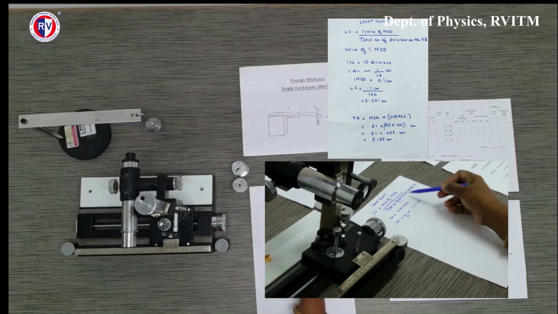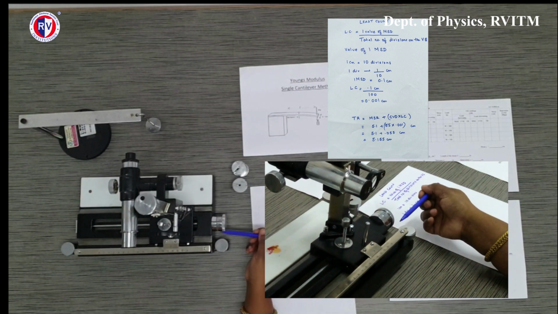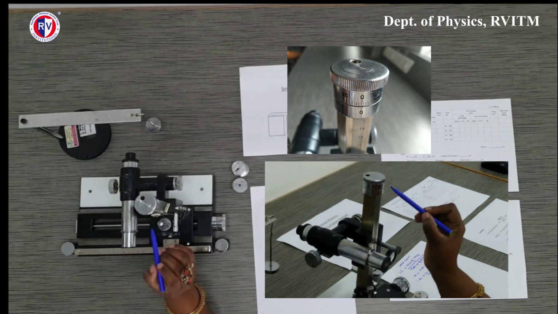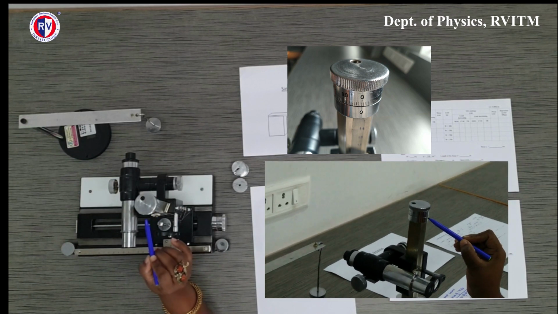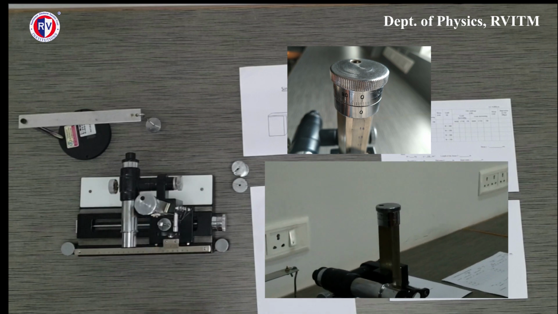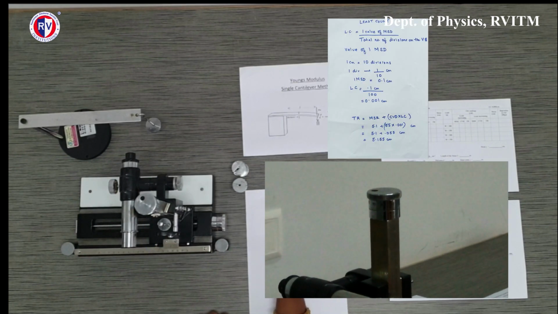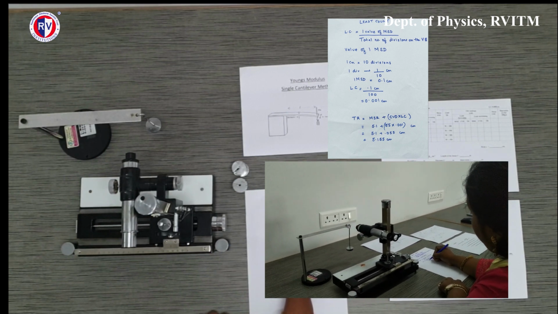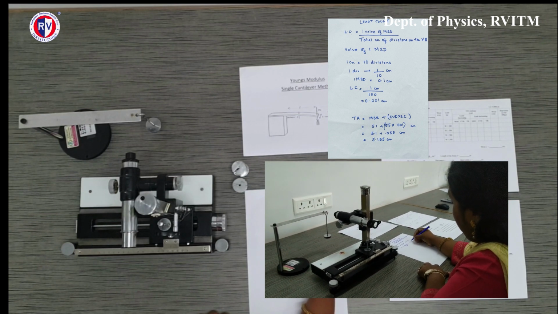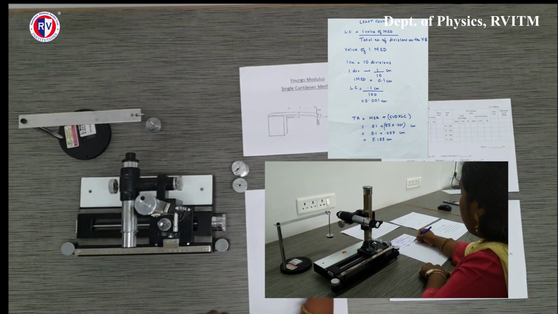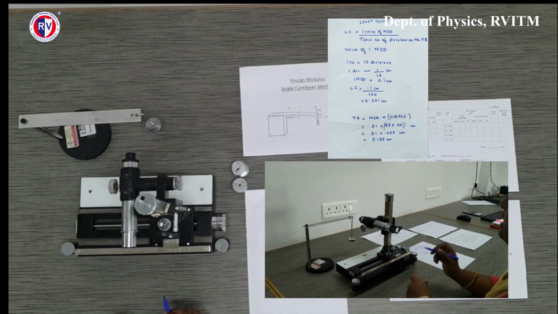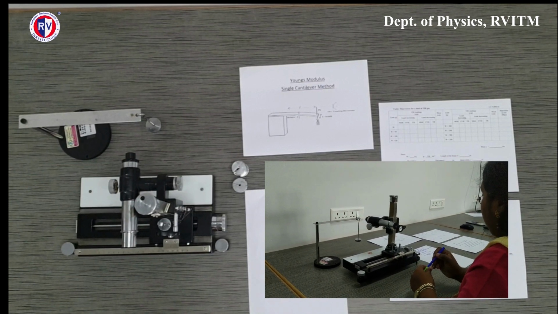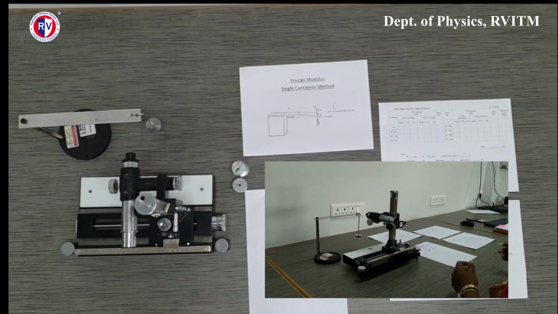Now I need to know how many divisions are there on the vernier scale. As you can see, the vernier scale is here. Let us look at this vernier scale. As you look at this circular scale, you will see that there are 100 divisions here. Okay. So now my least count is 0.1 centimeter divided by 100 divisions. So what is the value of my least count? It is 0.001 centimeter. So this is the least count of my travelling microscope. Now we have found the least count of our travelling microscope. Shall we now look at the formula of the experiment?